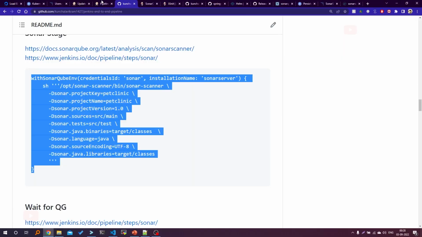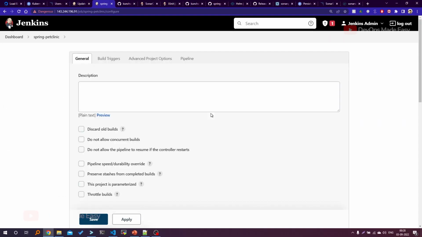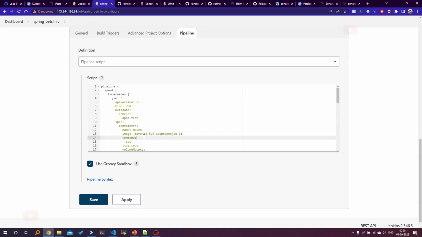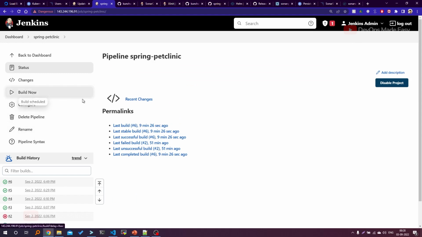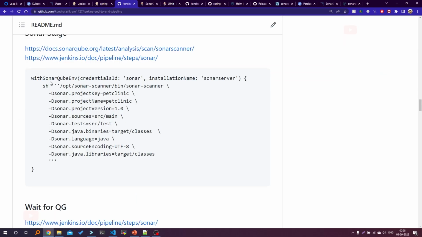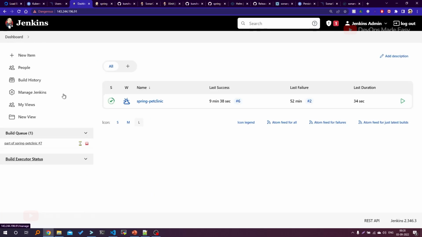So let's paste this inside the pipeline. Configure it, go to the pipeline, just replace this whole thing and click on Build Now to build it. Basically this SonarQube env should be generated. Let's see again why it is not generated, why it is not shown.